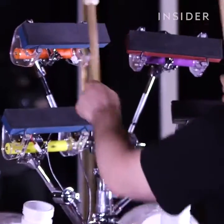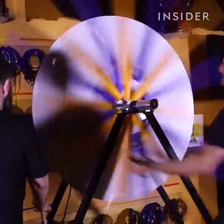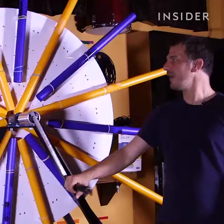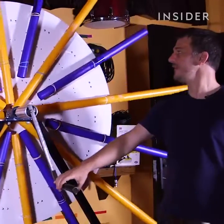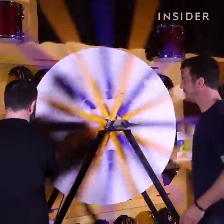The instruments come about, I think everyone is a little bit different. Anybody can bring an idea to the table. Our tone mill was one of our Blue Men that drew a sketch. The concept of this is that you have different tubes, and then the length of the tube is creating the pitch, the note. By having two, you can have a chord. Potentially, you can use a stick, or you can use another tube that has its own note to create a chord.